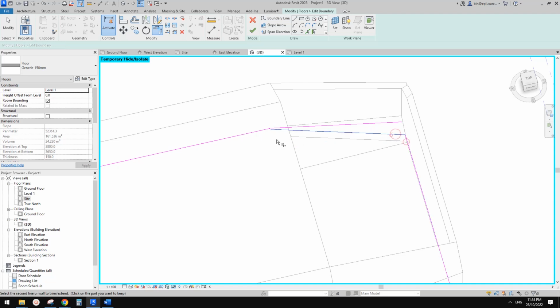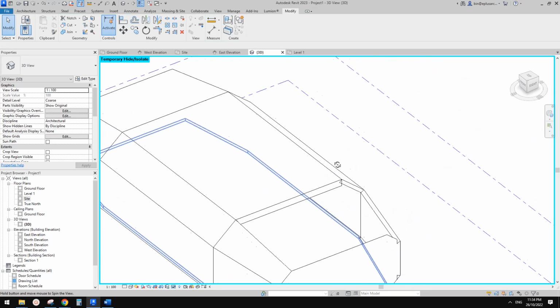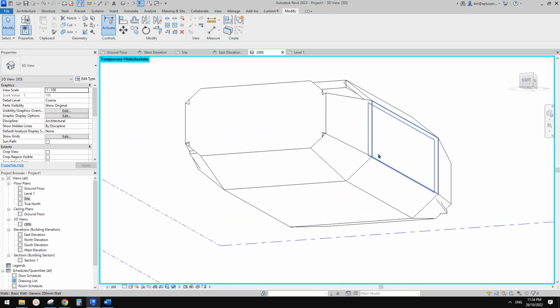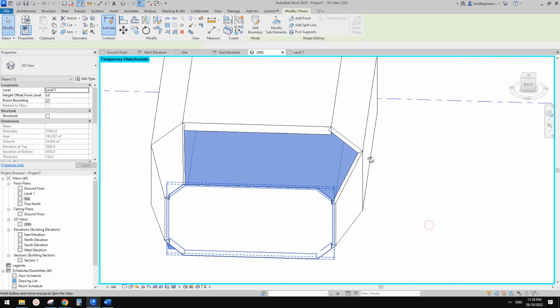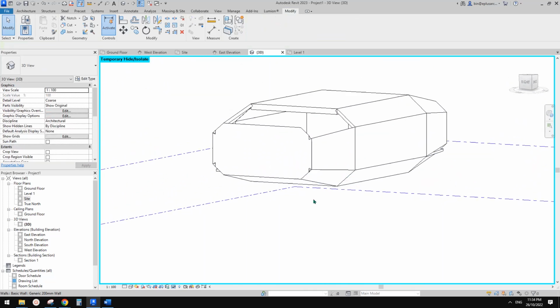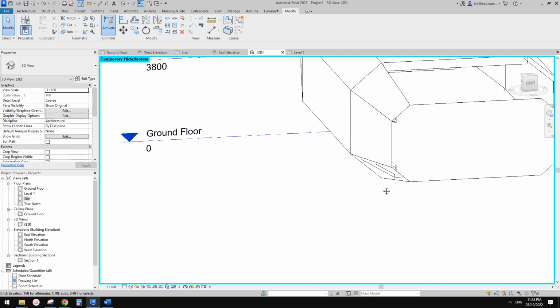So this will make sure this floor is within the shape of this. So you can see it's no longer visible. Okay, so let me show you again. So this is quite useful.